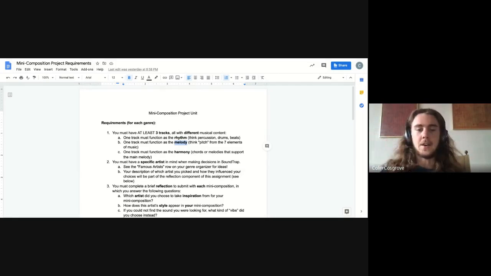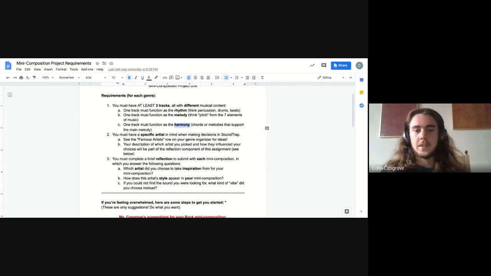This could be vocals, piano, guitar, whatever is melodic, synthesizer. We want melody, okay? And harmony is different melodies and chords that aren't the main melody, but embellish it, enhance it, make it sound pretty, okay? And so you'll need that. And the bass, a lot of harmony comes from the bass. The bass lays down the chord progression, even though it's just one note at a time. Okay, good. So let's get started.